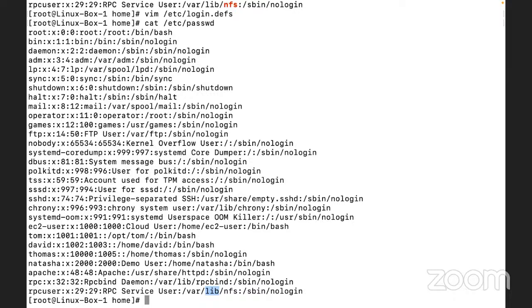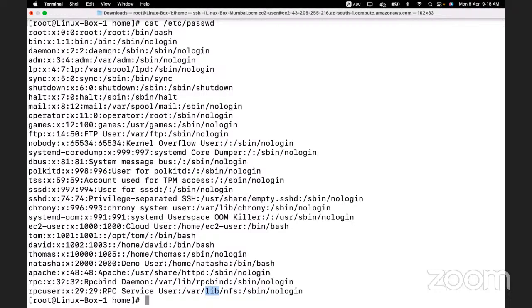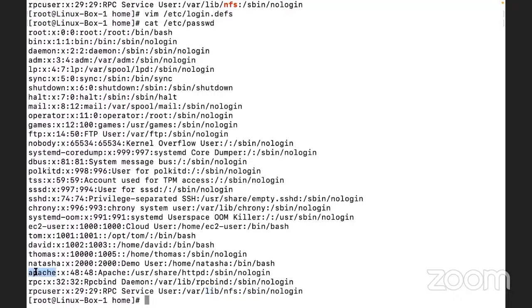Okay, let me tell you, let's cut it short. So guys, whenever we install any RPM into the operating system, that RPM itself contains what kind of user it will create, what its user ID will be, and what its group ID will be. Everything is already part of that RPM which we install into the operating system. So when we call it a system user, there are two things, service user and system user. If we talk about this user known as Apache, this user is going to be used in order to start the service known as HTTPD.